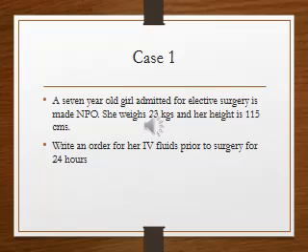Right, okay, so how do we do this? Let's do the 100-50-20 rule. For the first 10 kilos you get 1000 mils. The second 10 kilos you get 500 mils. There's 3 kilos left after that, so that's 20 per kilo, which is 60 mils. So 1000 plus 500 plus 60, that is 1560 mils, the total fluid this child will need in 24 hours. Per hour would be 1560 divided by 24.